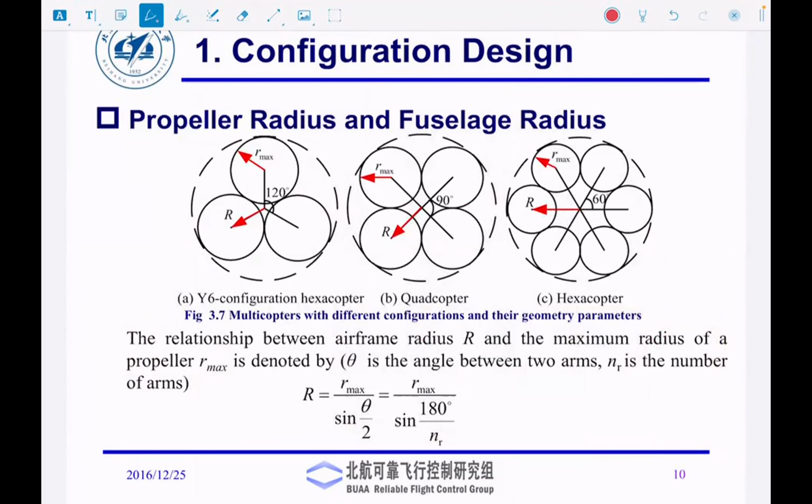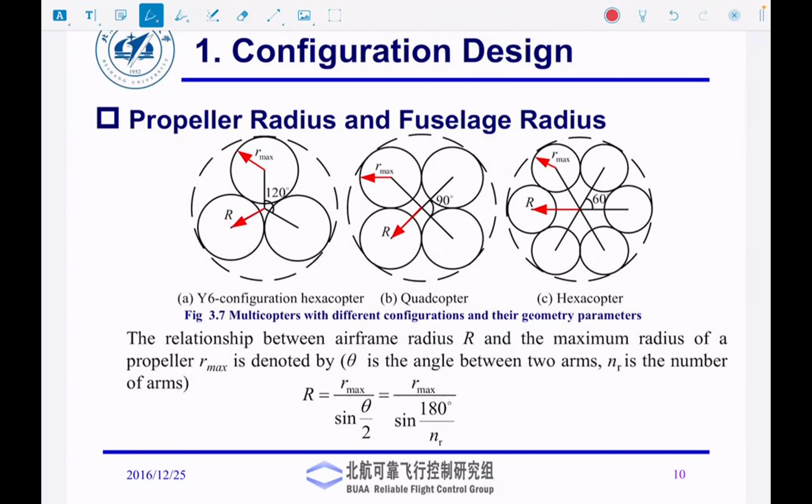Now there is another key consideration on how you actually design the configuration, like how many props to use, what should be the radius of the props. Please understand, when you are going to do the drone design, everything needs to be matched perfectly, which means the airframe size needs to be matched with the prop size. Prop size should be matched with the motors. The motors should be matched with the ESCs. ESCs should be matched with the flight control system, stabilizer system, and then you will select the batteries. And in all these, there are trade-offs that you will have to go through before you finally finalize the configuration.